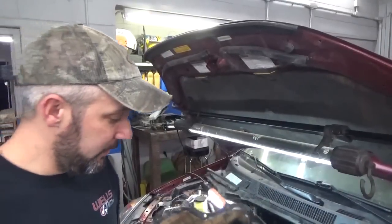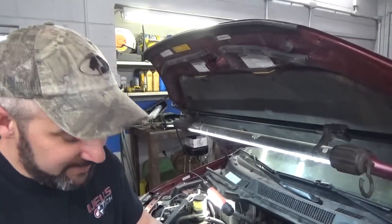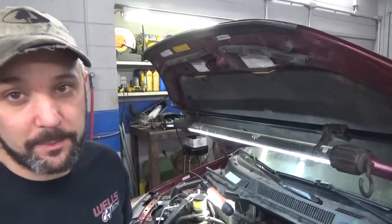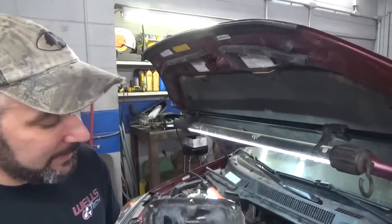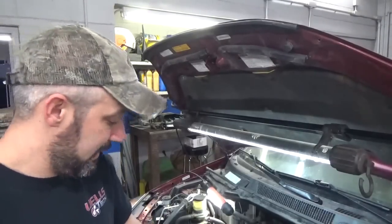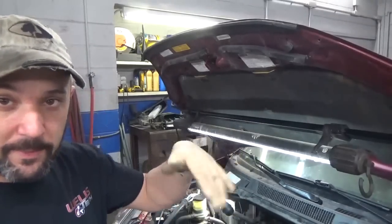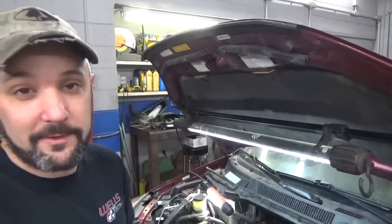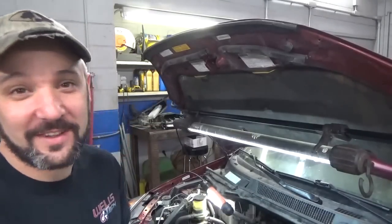Next thing I think we ought to do, got that motor mount on, and that goes okay. Like I said, just kind of a pain working around those brake lines and stuff, but other than that, it's a pretty straightforward job. So next thing we're gonna do is put the oil pan on. I just wanna get that on and get that covered up. That way we can put the exhaust manifold on. I think this has to go on first because the exhaust pipe runs underneath there. At least it makes this job easier. I really don't know because it's been so long, but logically this looks like the next best thing to do.